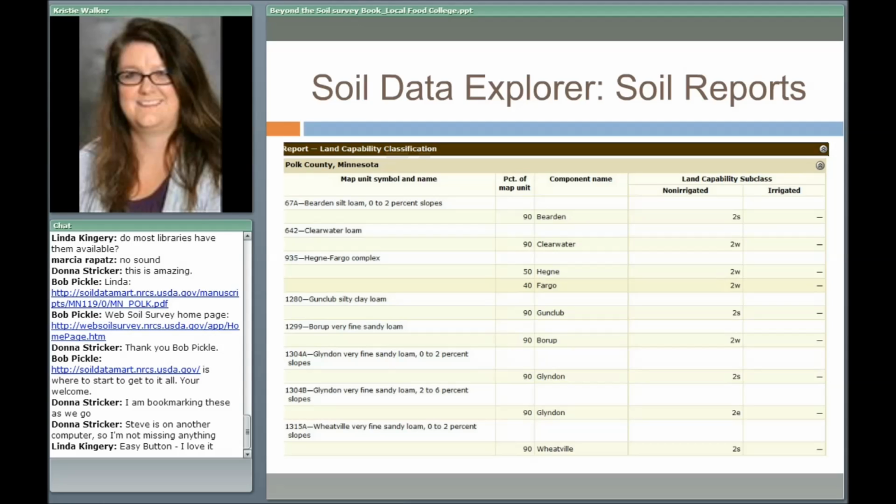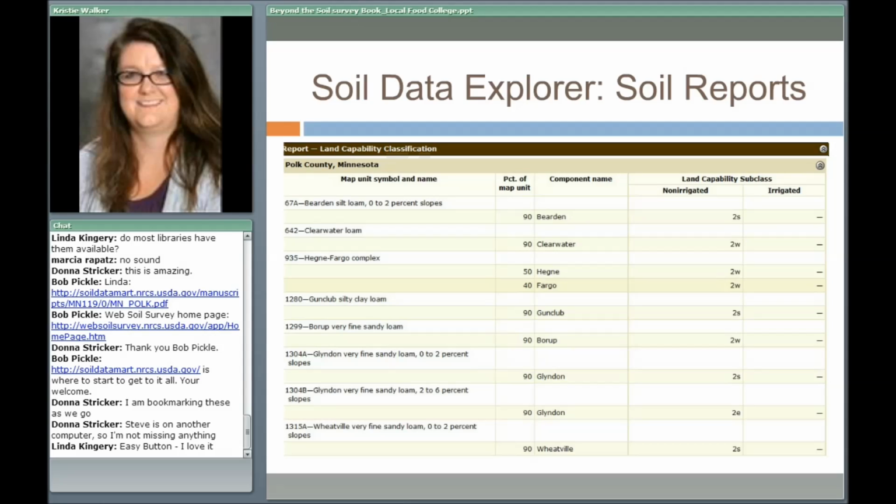So first things first, you want to click Get My Location. You actually have to physically be there. That's maybe one of the issues that people might have a problem with. So you want to click on Get My Location if you guys want to try it in here. And it tells you the soils that are located in this area.